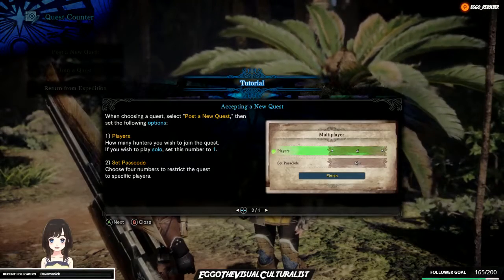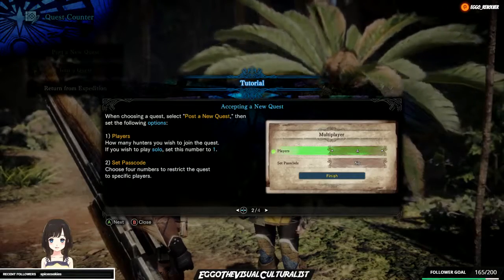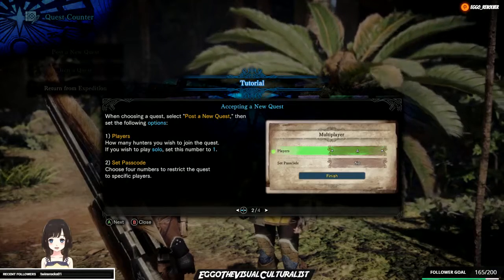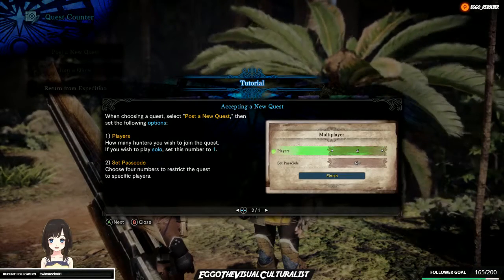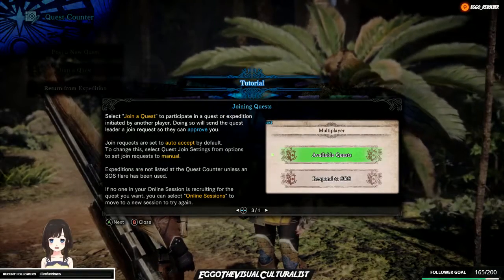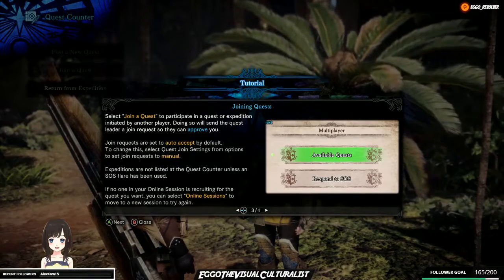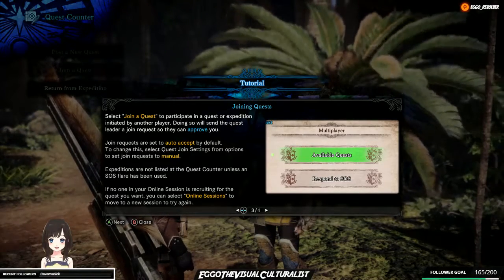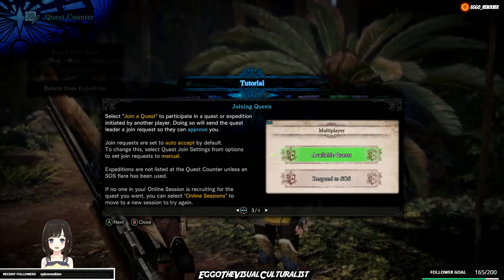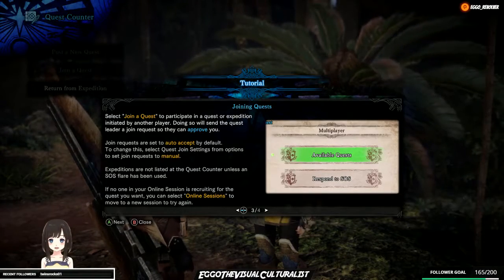When choosing a quest, select post a new quest, then set the following options. Players: how many hunters you wish to join the quest? If you wish to play solo, set this number to 1. Okay, I gotta remember to do that. I can set a passcode. Use 4 numbers to restrict the quest to players. Select join a quest to participate in a quest or expedition initiated by another player. In doing so, we'll send the quest leader a join request so that it can approve you. Join requests are set to auto accept by default. To change this, select the quest join settings from options and set join request to manual. Okay, that's important. I have to do that.